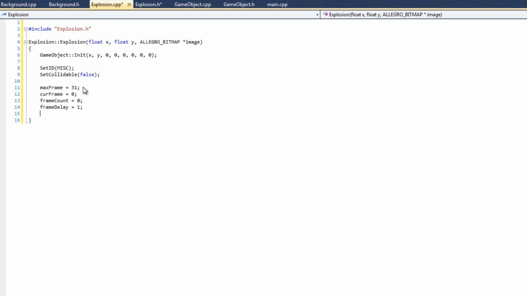Frame width is going to equal 128. Frame height is going to equal 128. Animation columns is going to equal 8. And animation direction is going to equal 1. Excellent. And then explosion image is going to equal image.